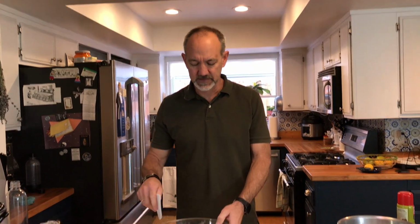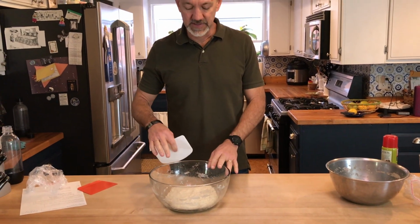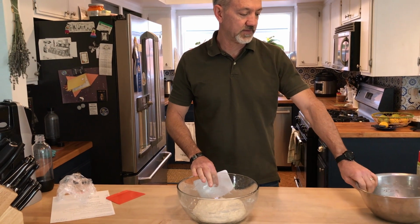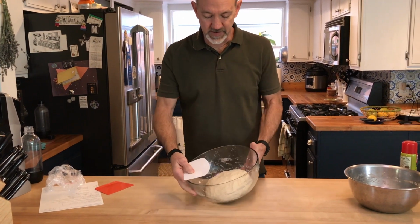Okay, we're back. It's been actually about 40 minutes since we initially mixed the dough, and so now what I'm going to do is show you two ways to stretch and fold this. So we've got two doughs. This one's based on the brand new starter, and this is the exact same proportions of dough with my older starter. So this flexible scraper can be used.